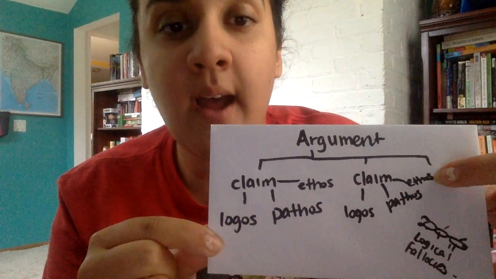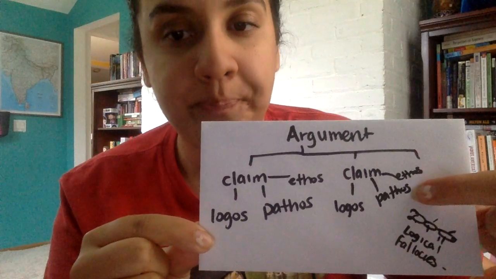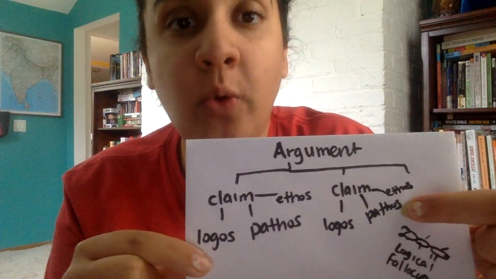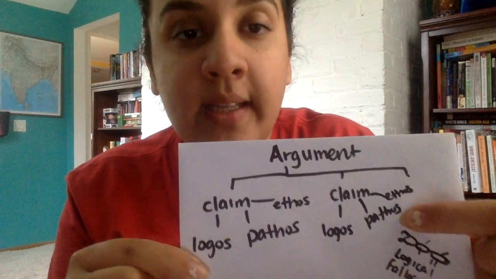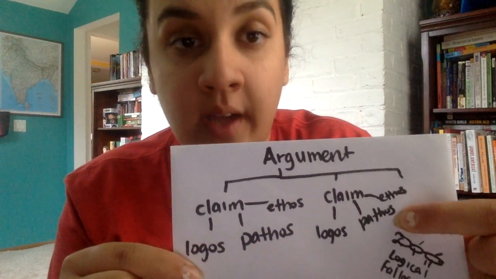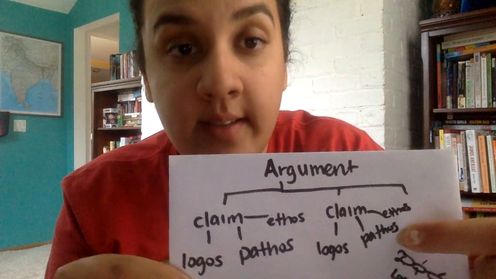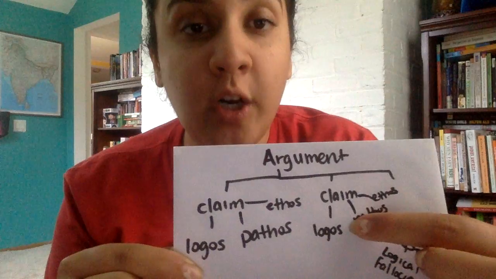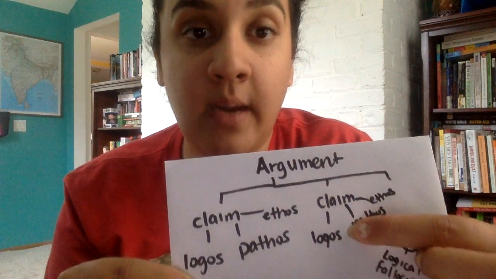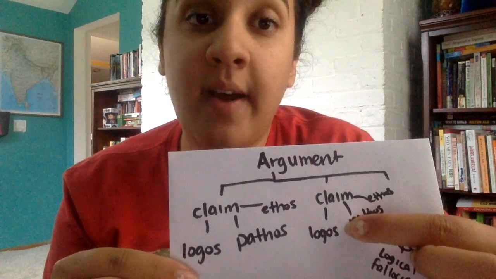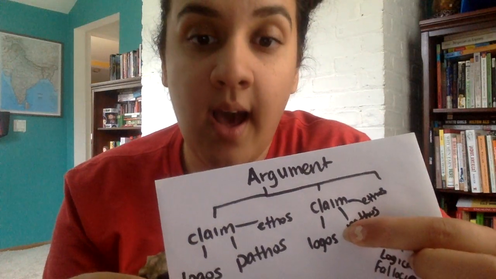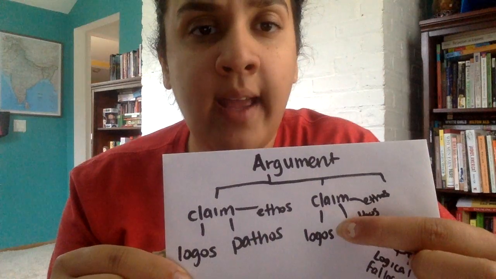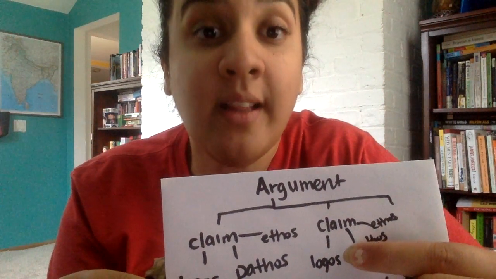A claim can become infected or weak if it is appealing to fear, or if the only support is appealing to fear or appealing to hatred. We talked about Dr. Carson doing this. It can become an infection in logos if the words are misdefined, and we talked about Dr. Carson defining jihad incorrectly.